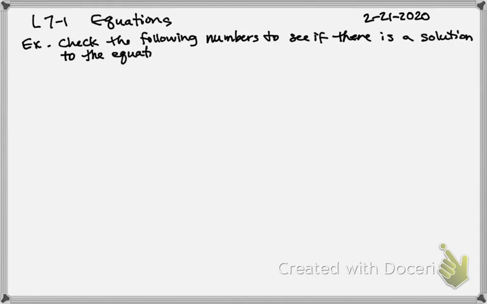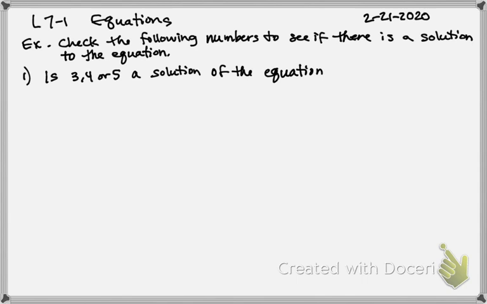Now, here's the deal. They're going to give you a group of numbers. 1 may work, 2 may work, all may work, none may work, okay? So you have to test them all. Even if you get one that's true, sometimes we have more than one correct answer to equations. Maybe the kinds that we're doing don't, but you've got to be prepared for that. So here's how you might see the question written. Is 3, 4, or 5 a solution of the equation a plus 7 equals 11?